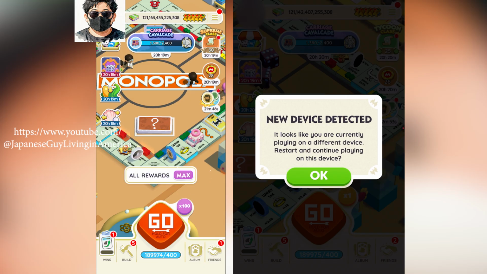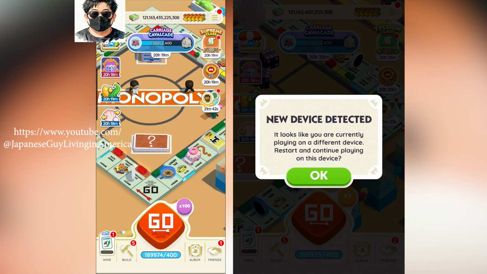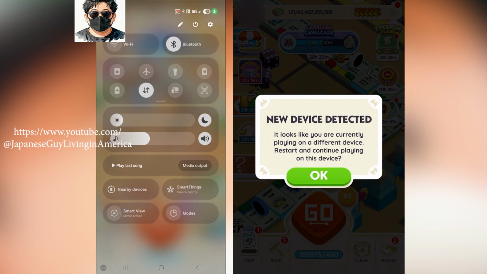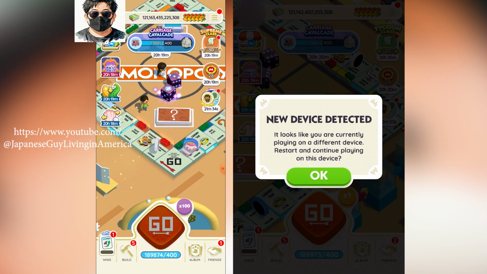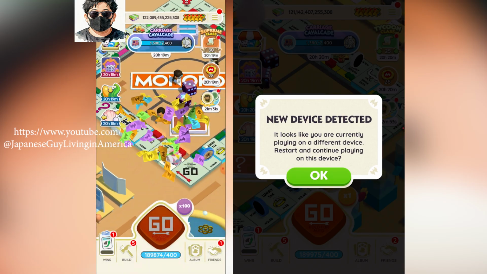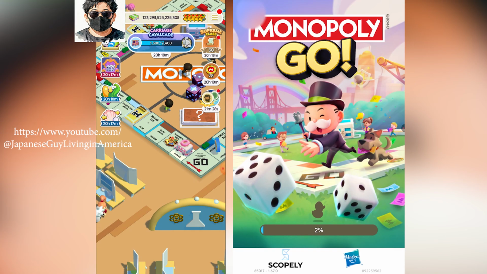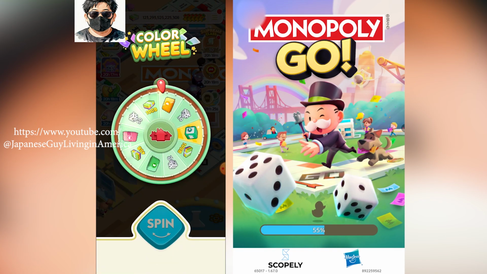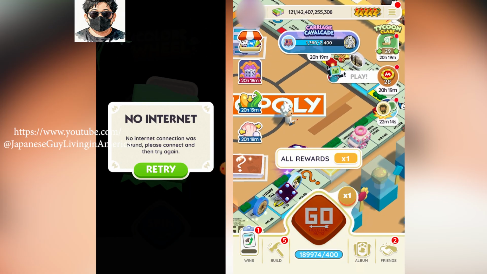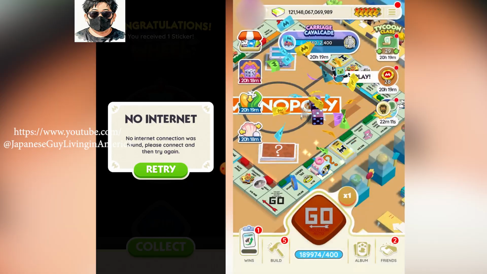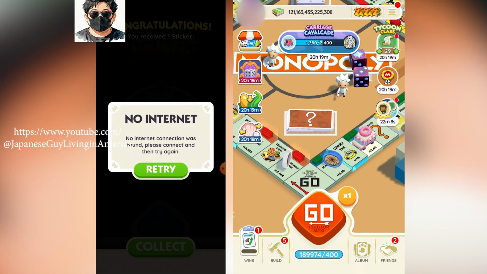Let's take 100. Let's make sure. Okay. And airplane mode. And let's just start rolling. You see how no internet comes up? So what happens is, now when the no internet comes up, I literally can't do anything to my screen. It just locks. And so, yeah, you might get 1 roll, maybe 2 at the best, but this no internet comes up really fast.